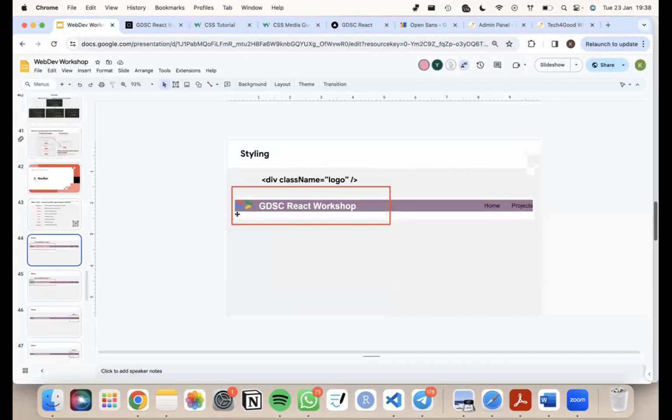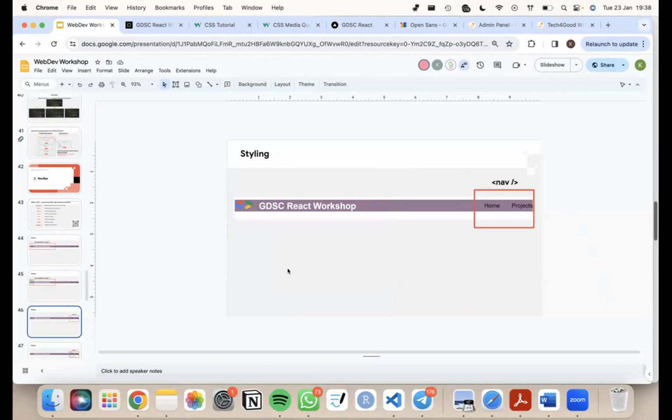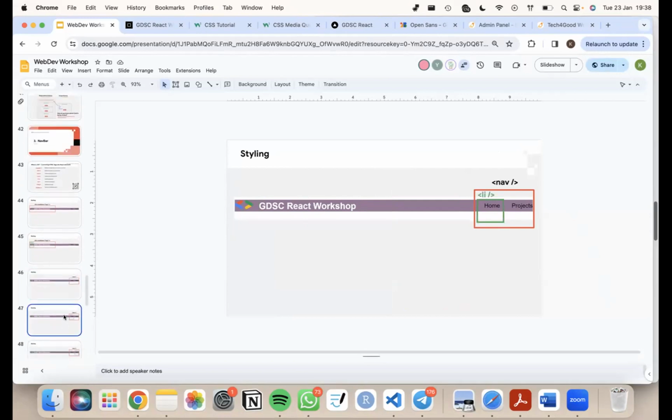The first part will be a logo container that contains the image and also the GDSC React Workshop writing itself. And then the next part will be a nav container, which contains the link to home and the link to projects.